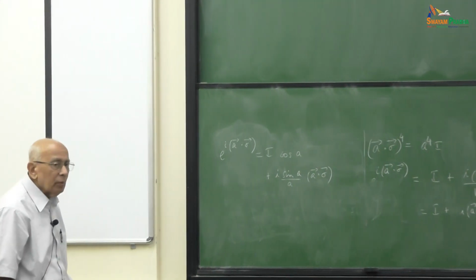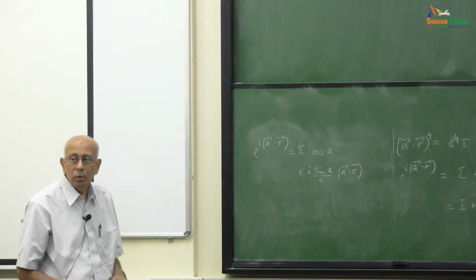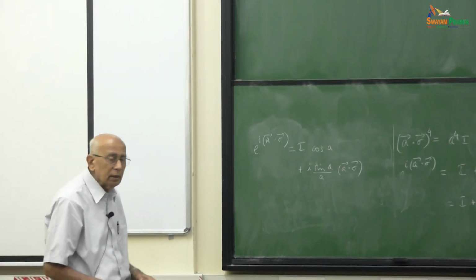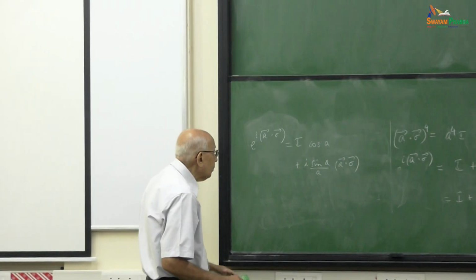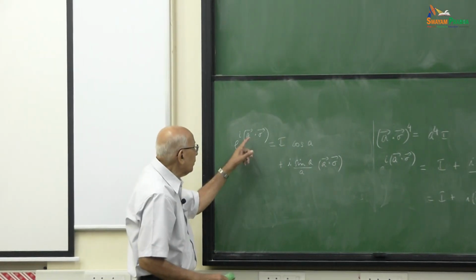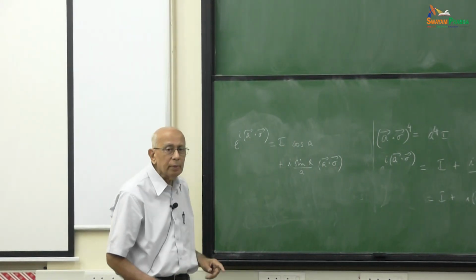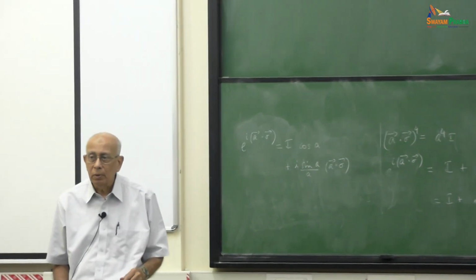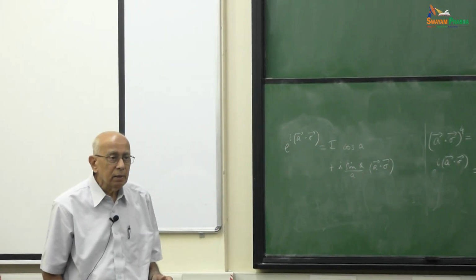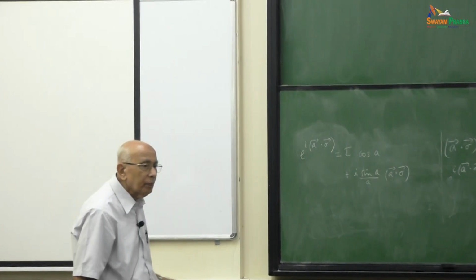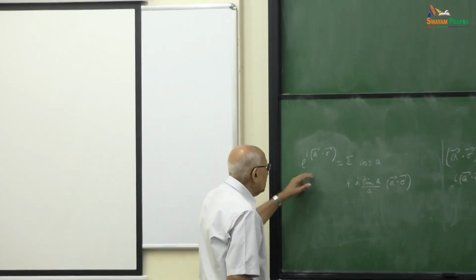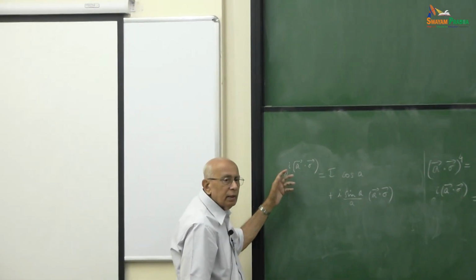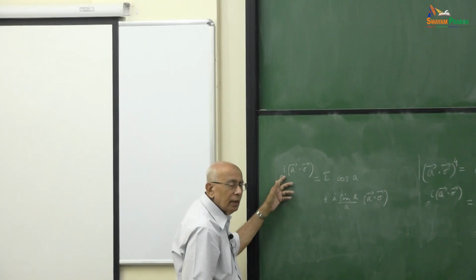When you derive a formula like this, you should check. You should always check that you have not made any mistakes. You should check very carefully for various limits. What happens if the vector A is 0? What happens if A1, A2, A3 are all 0? What's the left-hand side? Just one, or the identity matrix. Everything is a matrix. So just the identity matrix.